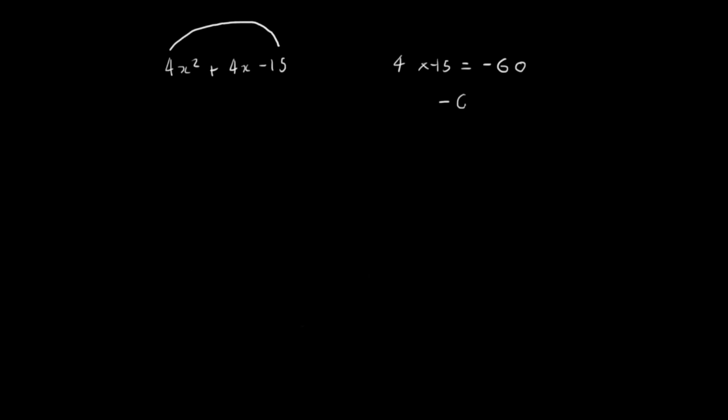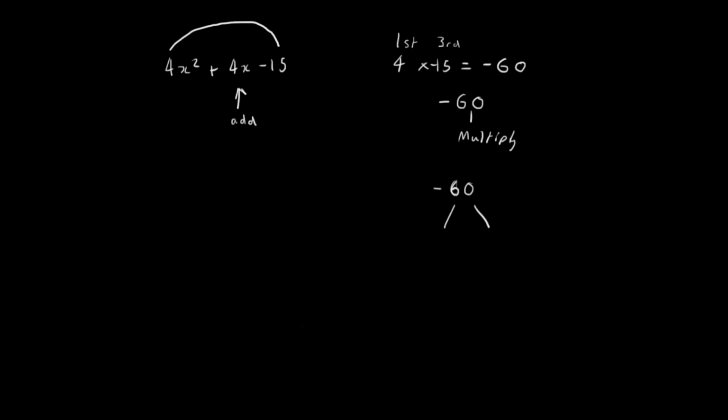So we got negative 60. This is the number that it's going to have to multiply to. And the 4, the middle term, the 4x, is still the number that we wanted to add to. So this is add, and this is multiply. Again, that is the first term and the third term. First and third. So now what we're going to do is we're going to find the number. So the factors of negative 60, we're just going to go and find those.